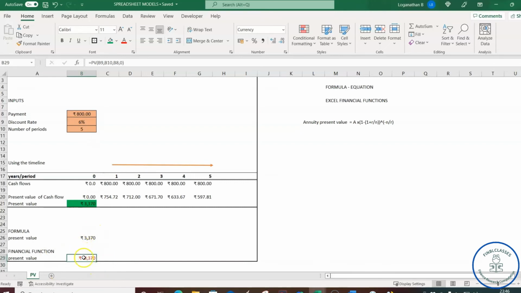Since it is negative, if we want positive, ensure that you place the negative sign before the function PV and enter. You get the value with the help of the financial function called PV. So you can also cross check how the model actually works. So now we can also make the model more robust by changing only one of these 3 input variables. You can change any one of the variables and start working on that.